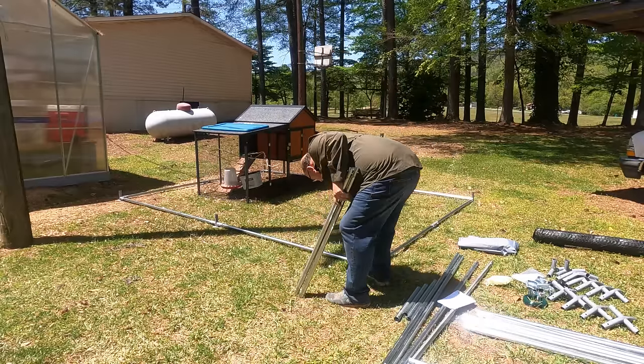All right, so we went and put on the second panel here. But see how we overlapped it right here? Because in a minute we're gonna come through the wire and swirl it around. But for right now, we're gonna work on the end here and get it done. So instead of running it up and down, I'm gonna run it lengthways like that. See how that works. All right, I'll get back to you here in just a minute.